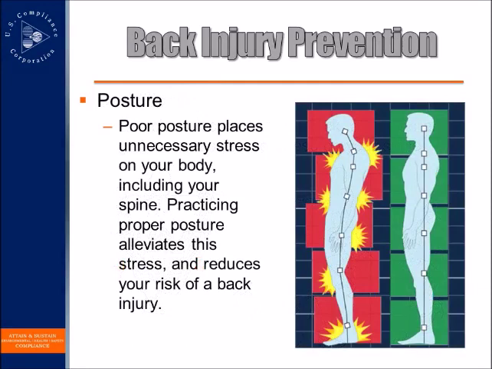Maintaining proper posture is also another method which can help to reduce the risk of a back injury. The reason being is because poor posture places unnecessary stress on your body, which includes your spine. Practicing proper posture alleviates the stress, and it reduces your risk of a back injury.